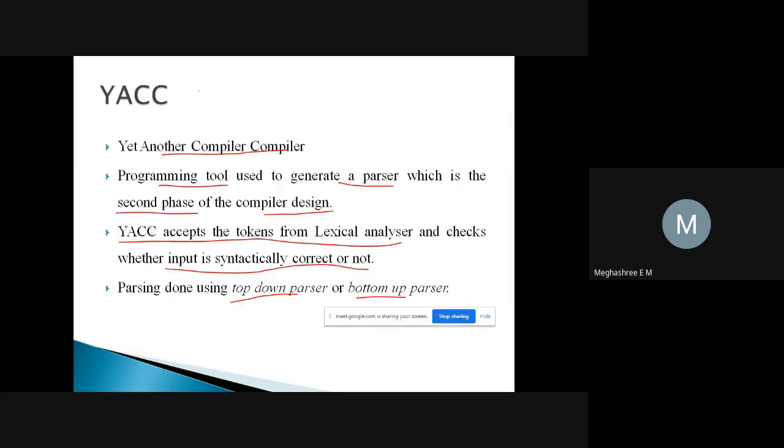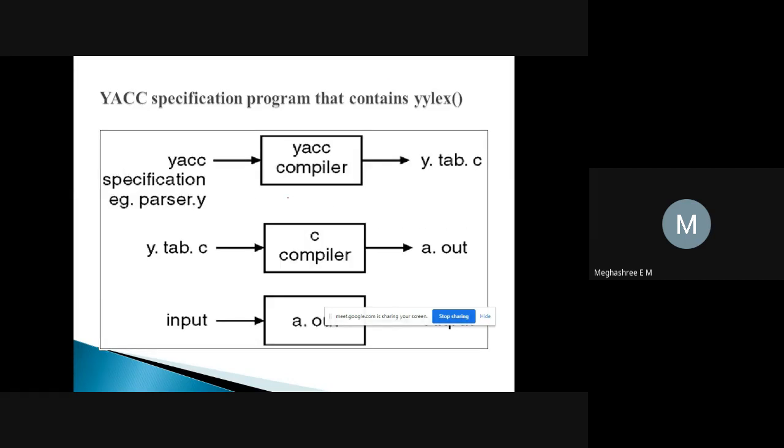Let's see the structure of Yacc. You write the Yacc program with the extension .y, that is the file name followed by .y. The y says it is a Yacc program. The Yacc program is compiled with the help of the Yacc compiler, and it always generates a C program.